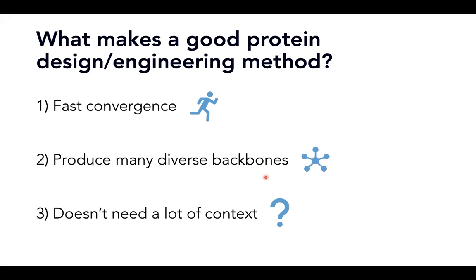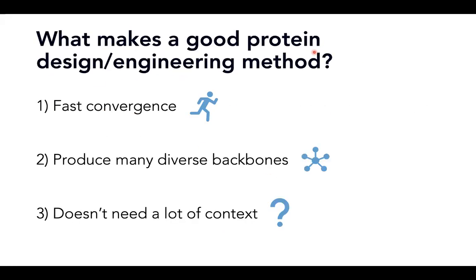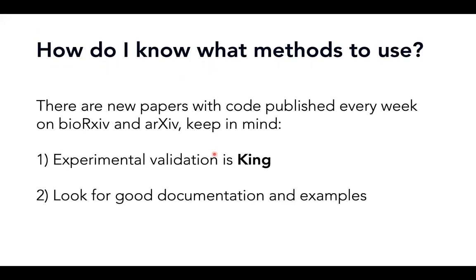Okay, it's great. So we know what makes a good method, but how do I know what actual method to use? A lot of them claim to be all of those things. So there are new papers with source code published every week on bioRxiv and arXiv. Actually, I think there's one quote unquote good paper being published every 2 days.